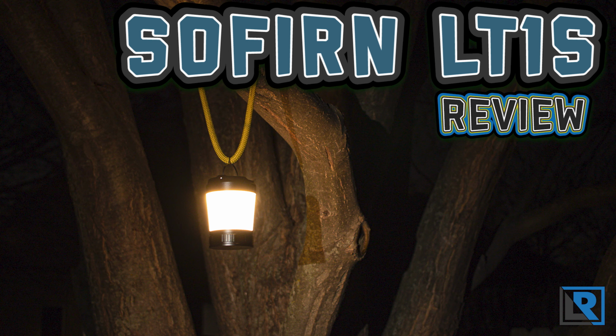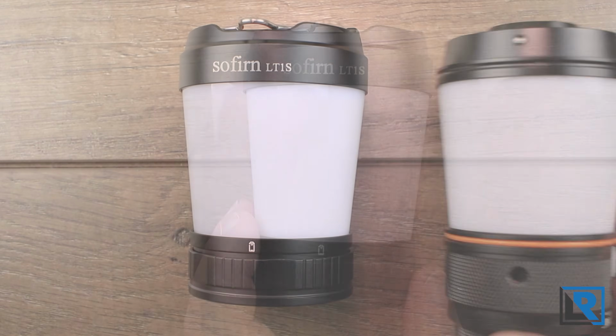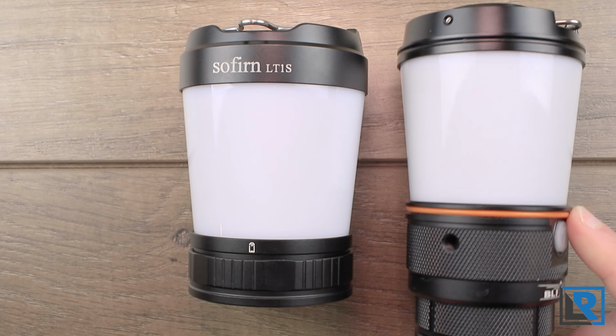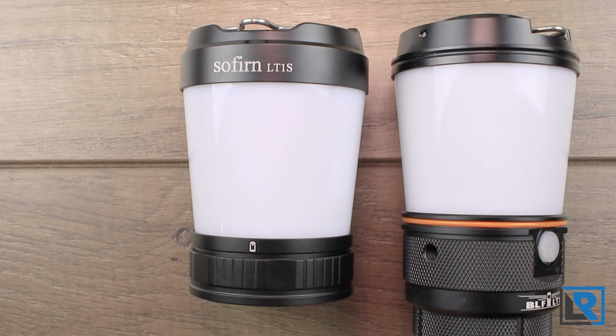Today I'm looking at the Sofirn LT1s, where the S stands for small or short. If you followed my reviews, you know I've really enjoyed the BLF LT1, which is made by Sofirn, and I've got that here with the orange band on it. While the LT1s takes some design cues and even a few parts from the larger brother, the two are really different lanterns on the inside.